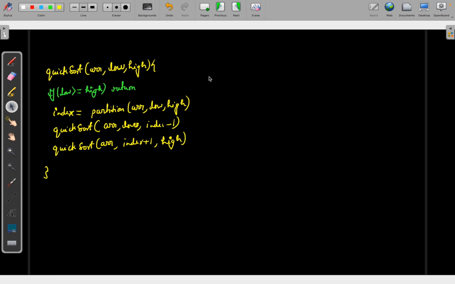Okay, this will be simple code. Right now, nothing needs to be added. The only thing that needs to be added is how we are doing the partition, right? What is the code of the partition? So let's try to understand the code of the partition, and that is also very simple. Let me write it down here. I will create my function partition. Let's first write the code, then we will do a quick dry run to understand it.